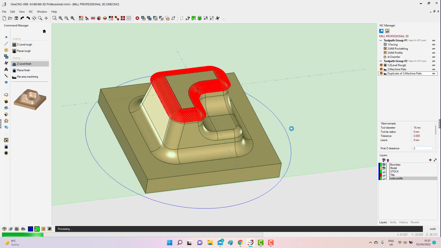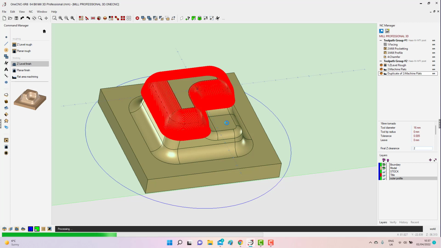And you'll see the tool path, obviously just calculating all the Z depths, dripping down the side of the part. It will obviously ignore this section here because it's flat.